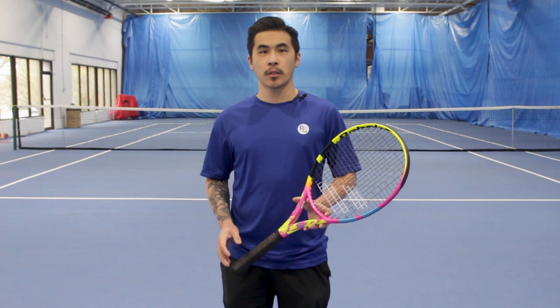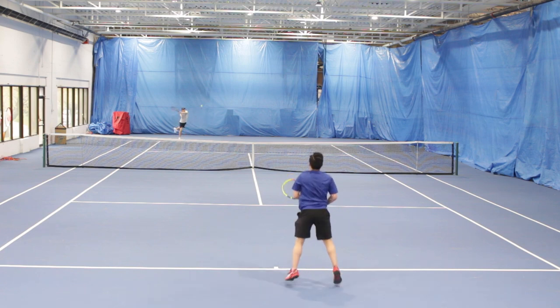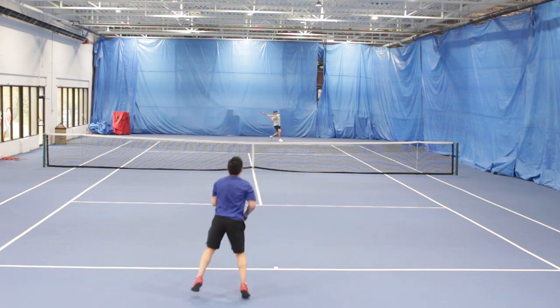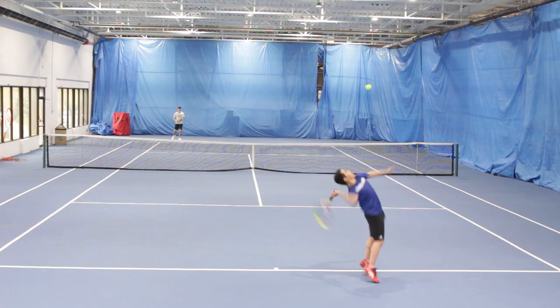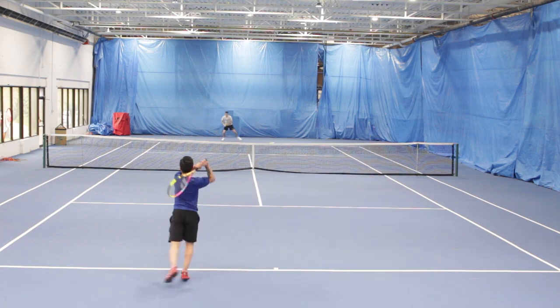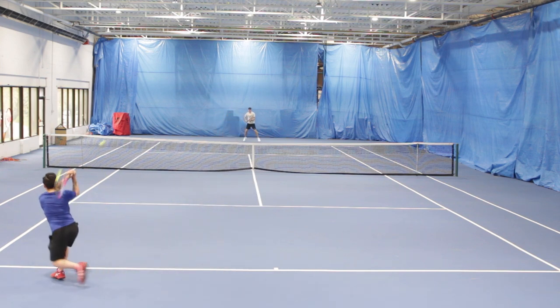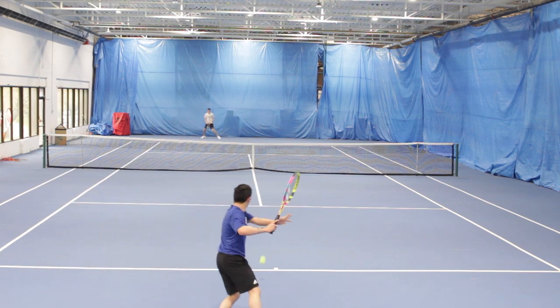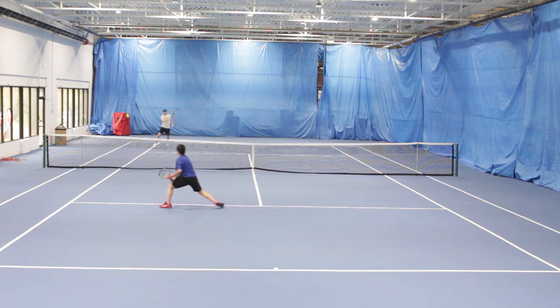When it came to serves, I thought that I was going to have a hard time. I was actually worried that the racket was going to swing way too quickly and I would have framed every single serve. But luckily, that wasn't the case. I was actually able to hit a much bigger serve with less effort than I'm used to. The Origin really came to life when hitting an aggressive kick serve — you could really feel the racket accelerate through the air, giving the ball a lot of extra movement. There are many times where I find myself slowing down my racket head speed too much to compensate for accuracy, but this racket actually forced me to accelerate through my service motion, and I think my service percentage was actually higher than usual.